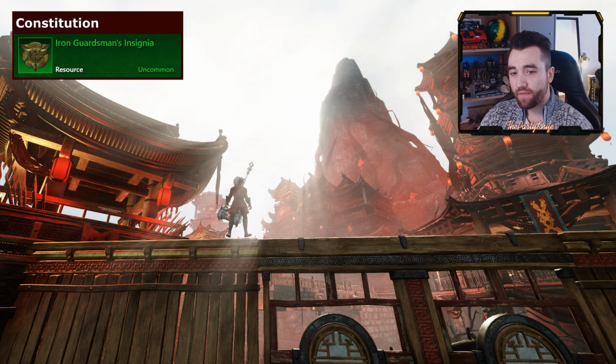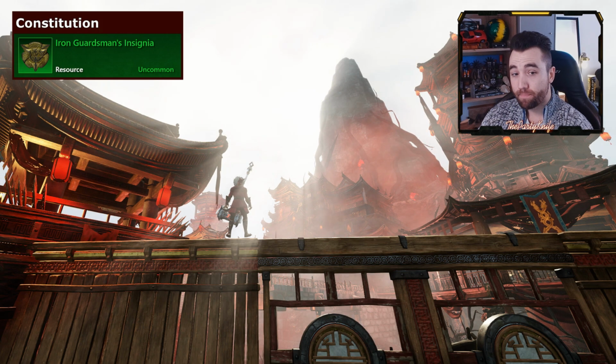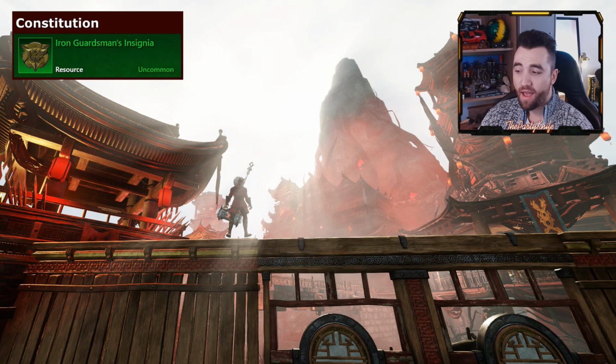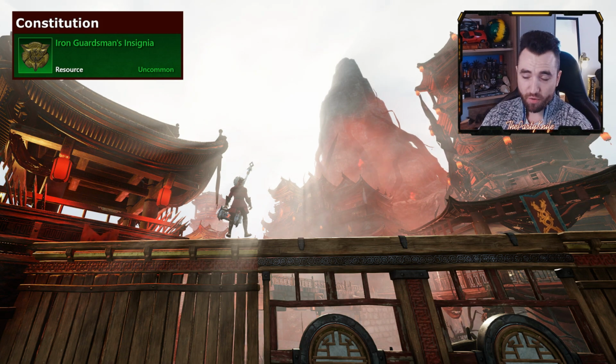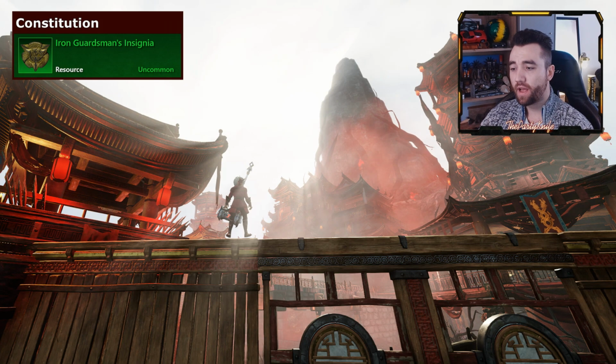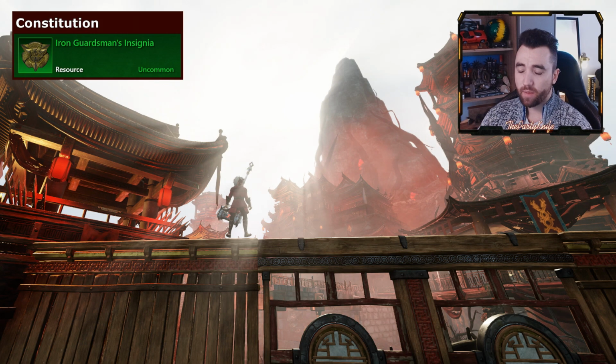For Constitution, you have the Iron Godman's Insignia. Now, if I were you guys, I would put out a bunch of buy orders on these, because they are going up in price, because it seems to me that way more of these are being consumed than actually generated from looting in the world. And for that reason, since you need 10 per craft, the price is going to keep going up.